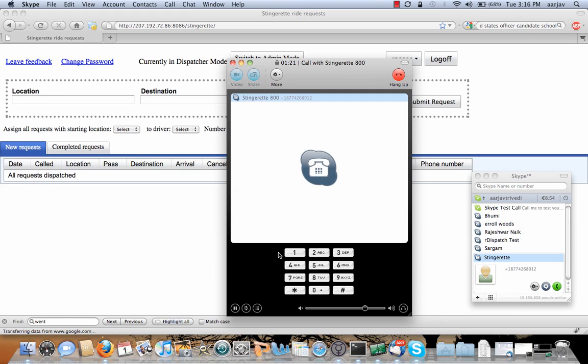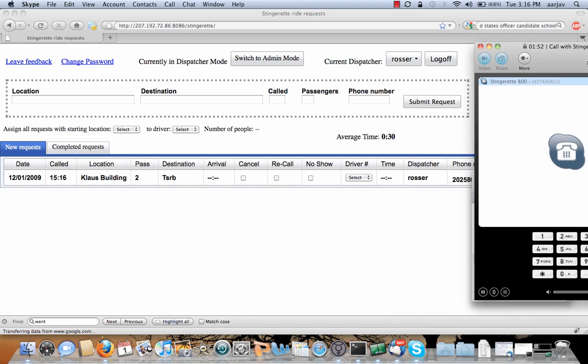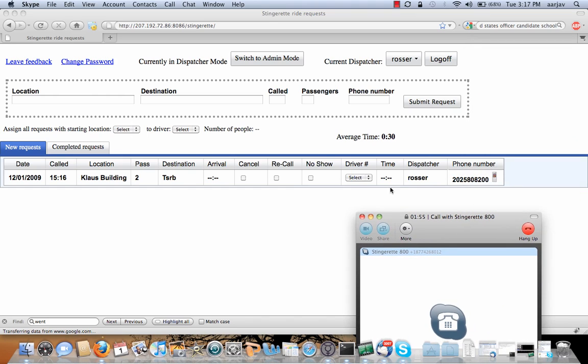Use your keypad to input few characters of the ending location's name followed by pound. T, S, R, B. You have 1 search results. Press 1 to select TSRB. Enter the number of people taking this route. Maximum of 6 people per trip request. Your request has been saved. Pick up at Claus Building. Drop at TSRB. 2 people in this route. You want to be picked up as soon as possible.